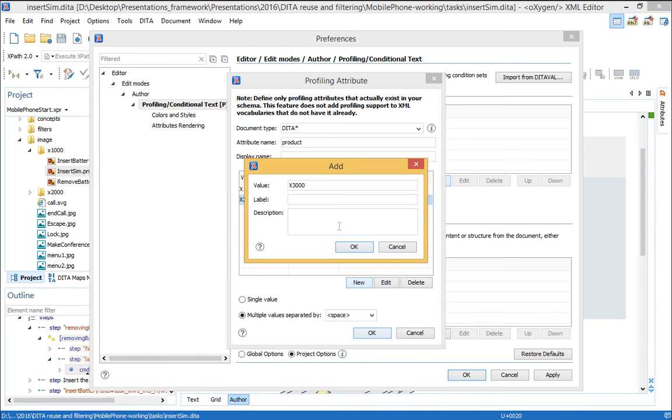Also, if your values are more cryptical, like acronyms or abbreviations, I recommend you to specify a label, which will be a human-readable label that the user can understand more easily and can search by it. But in my case, the value is expressive enough, so I'll leave it like that.